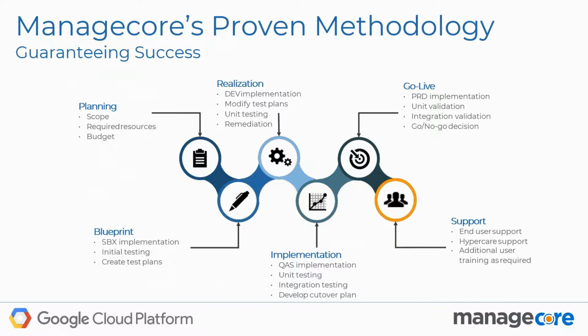Once the blueprint phase is complete, we move into the dev phase and work through quality and production, finally getting into the support phase with about 2 to 4 weeks of hypercare and then into steady state support. In these different phases between dev and quality and prod, we recommend doing them in waves depending on how many SAP products you have. Generally, as an example, if you had BW and ECC and PI, we recommend moving all those environments in those respective phases. So as an example, in your development phase, you move development PI, BW, and ECC at the same time, followed by quality, followed by prod.